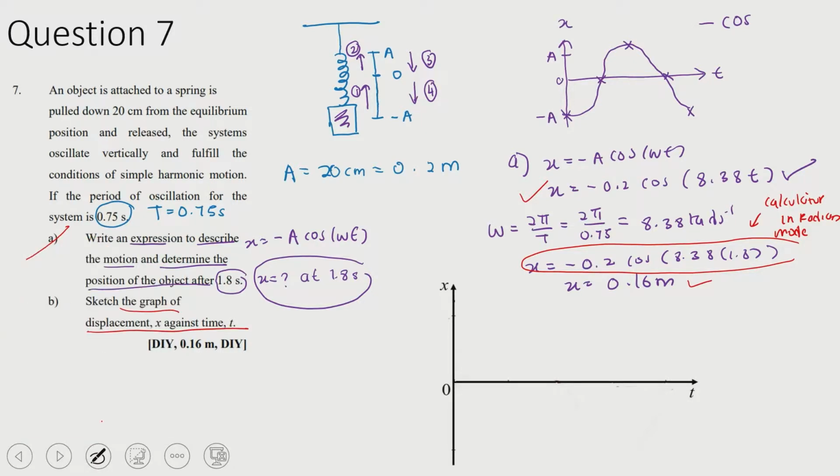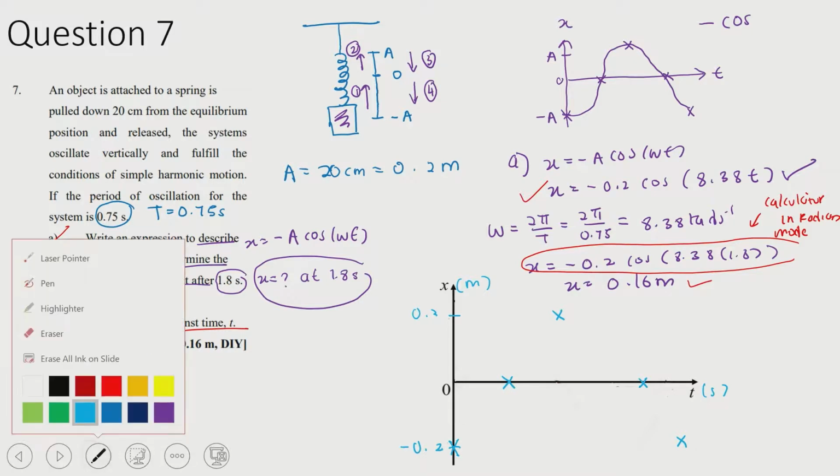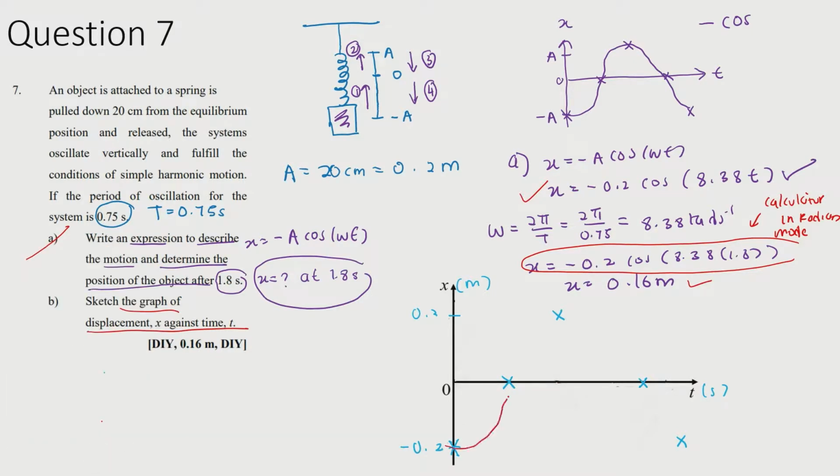Okay, macam mana nak buat? Okay, tengok balik. So, kita ambil meter dan juga second. So, kita label dulu kita punya amplitude. Amplitude kita adalah 0.2 dan negatif 0.2. Saya guna meter. SI unit will be better. And then, objek tu dia start daripada negative amplitude. Lepas itu, dia pergi ke equilibrium position. And then, dia pergi ke positive amplitude, equilibrium position dan negative amplitude. So, awak akan dapatlah graph dia, which is graph negative cos.